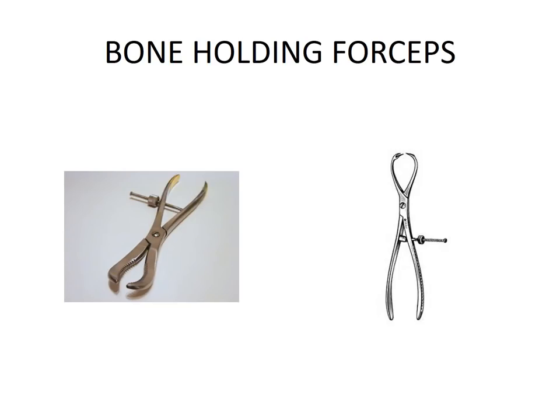Let's talk about some important forceps. The first one being the bone holding forceps. When you have a bone holding forceps, it has a thread in it. These are the threads which will help you to hold the bone. And this was the forceps which was asked in AIIMS May 2017. This is self-retaining bone holding forceps. Self-retaining because this locking mechanism will hold the forceps and hold the bone pieces together for a reduction during the fixation of a bone.